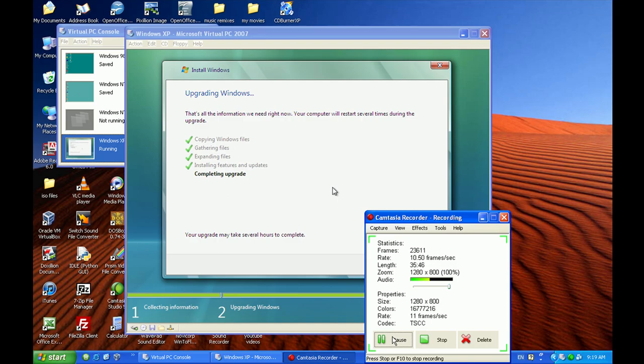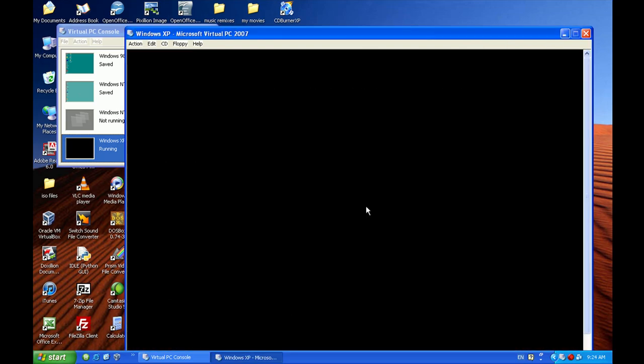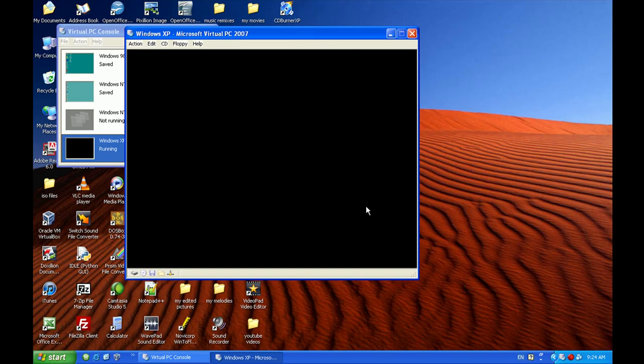Then click on Microsoft Windows Vista, and again it automatically picks up the options instead of pressing enter. And Windows Vista has booted onto this screen.